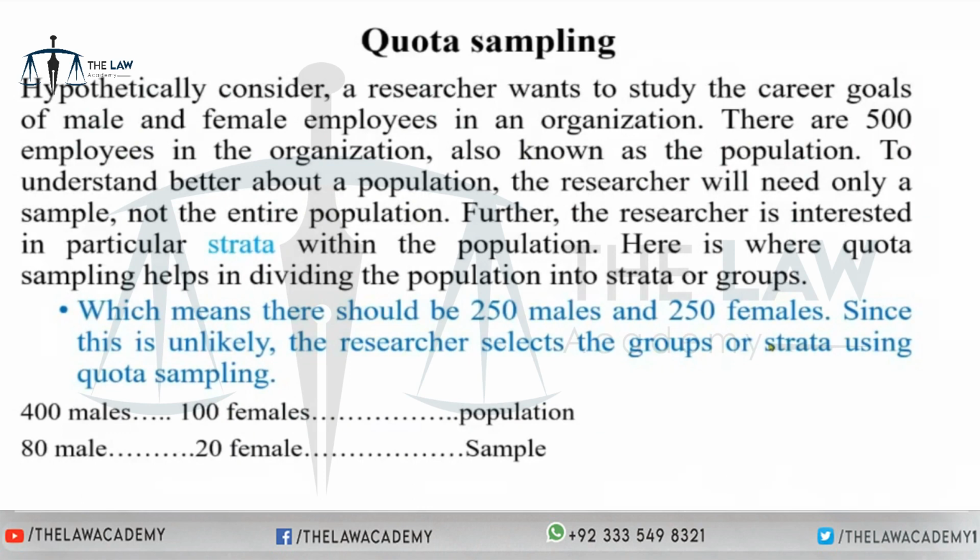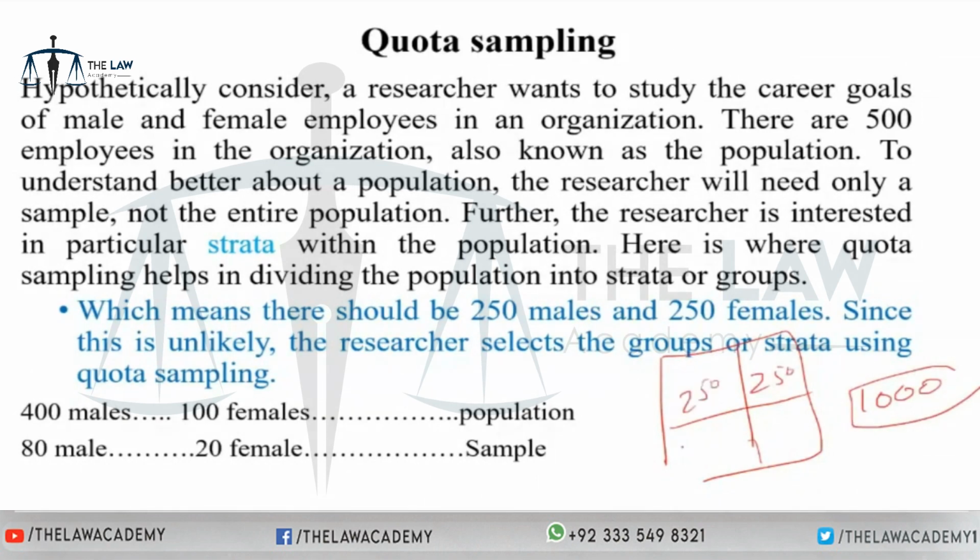Then there can be this quota sampling. We'll talk about this, that you make quotas of people. For example, if you say that you have 4 provinces, you have to collect a sample of 1,000 people. You're going to say 250 from each province. If you do this, you're actually taking a quota. Or you can say, if you have a mix of gender, you're going to say 50 are going to be females and 50 are going to be males. Again, you are going to form a quota.